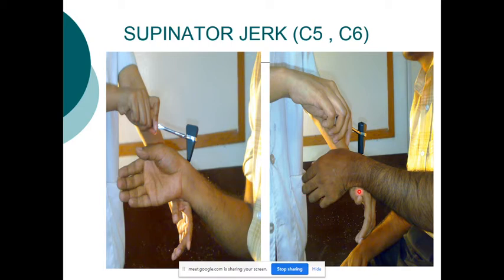So you can see she is just supporting the patient's hand here with the opposite hand. Here she is using a narrow end. As a student, what I feel is you can use a broad end here. Here also you can use the broad end. Everywhere we are going to use the broad end except two places. That is the jaw jerk, which I am going to show you later, and the biceps jerk. For the biceps jerk we use a narrow end. For the jaw jerk we are going to use a narrow end. Remember like that. For everything else it is going to be the broad end.